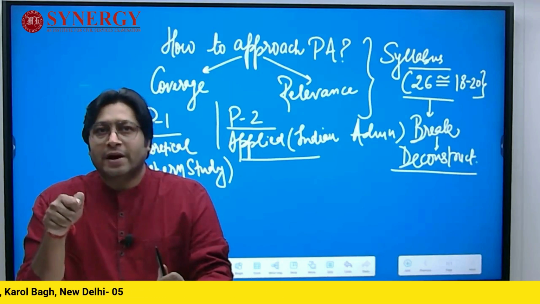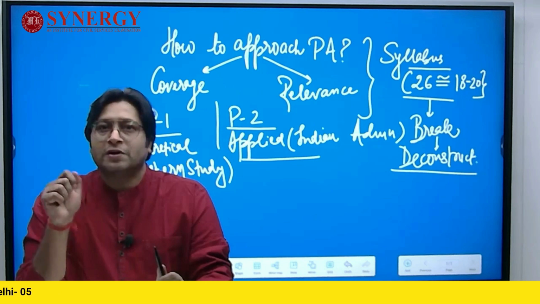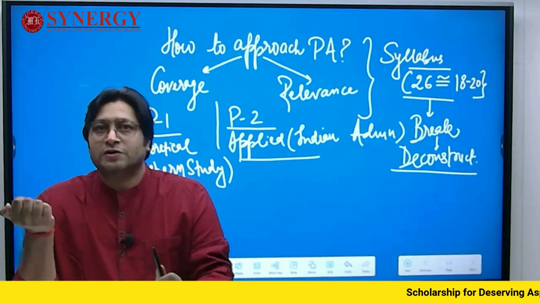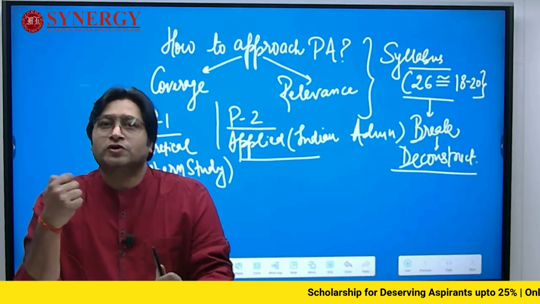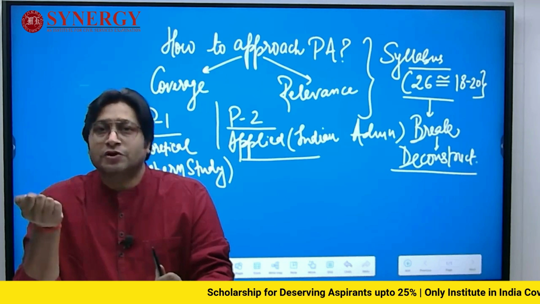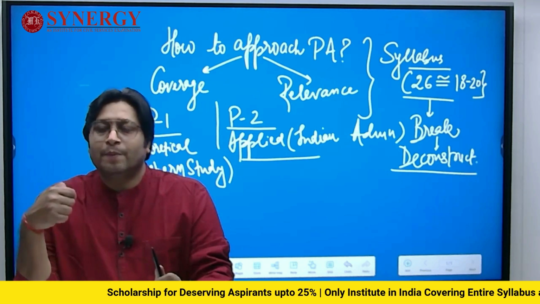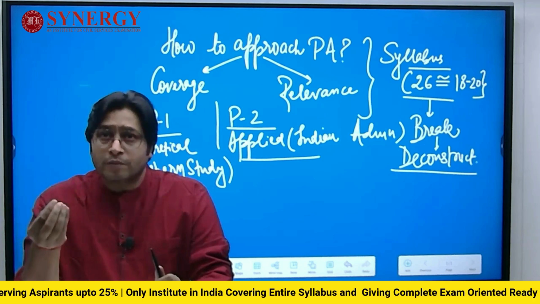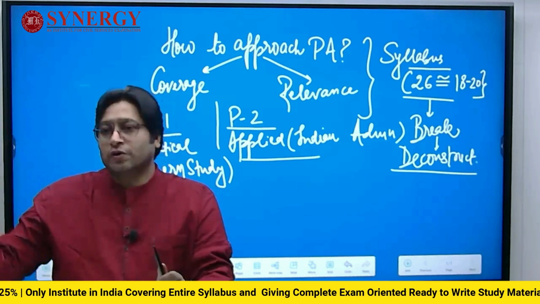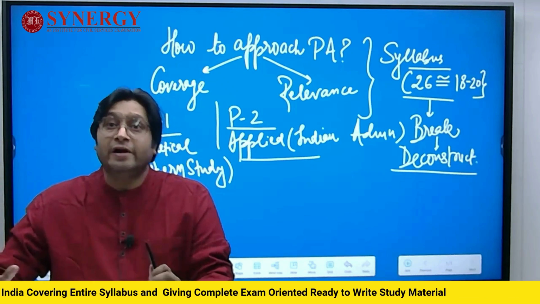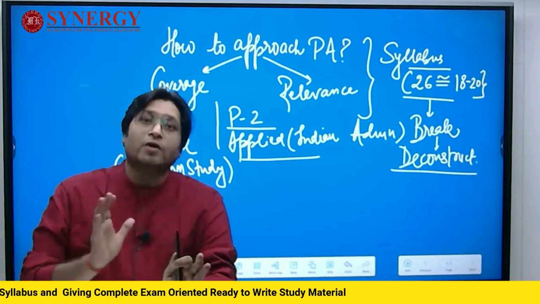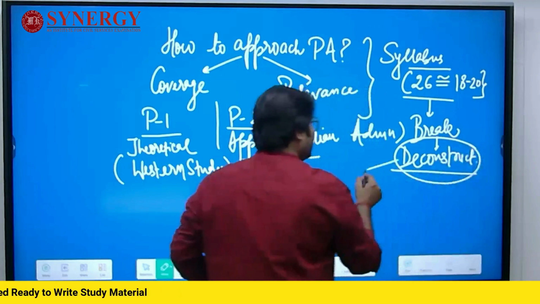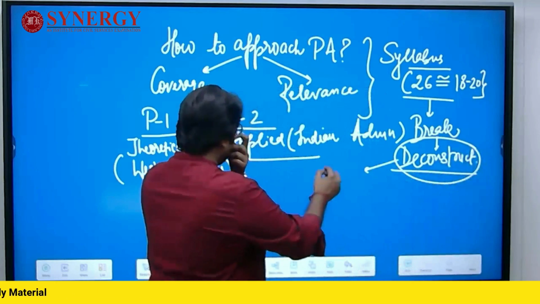then the evolution of public administration has a lot of elements of organization theory, right? Organization theory has a lot of aspects of human resource management, financial administration. It has various impacts or undercurrents or links related to administrative reforms. It is somewhere also related to the bureaucracy or Indian civil services, and we can interpret that also, right? So you have to break the syllabus first thing. Use a good dictionary.